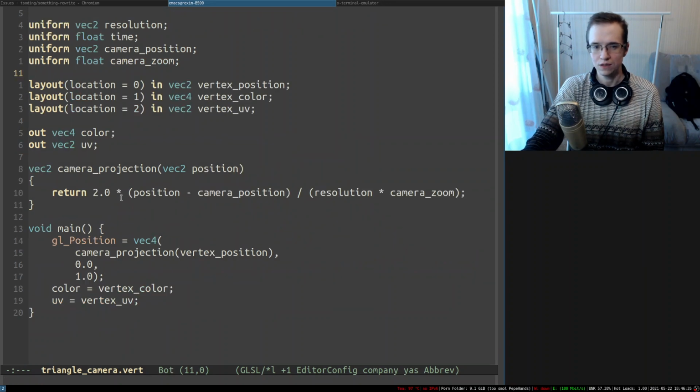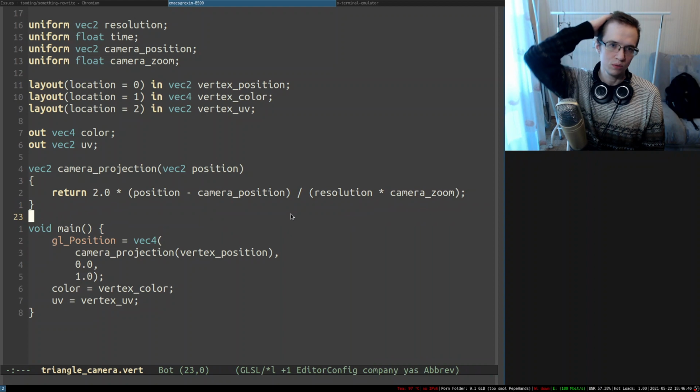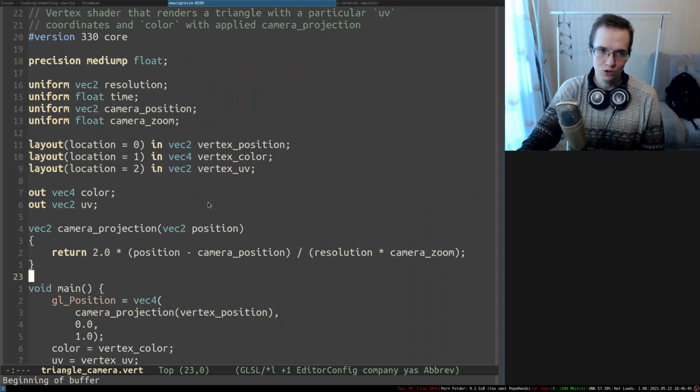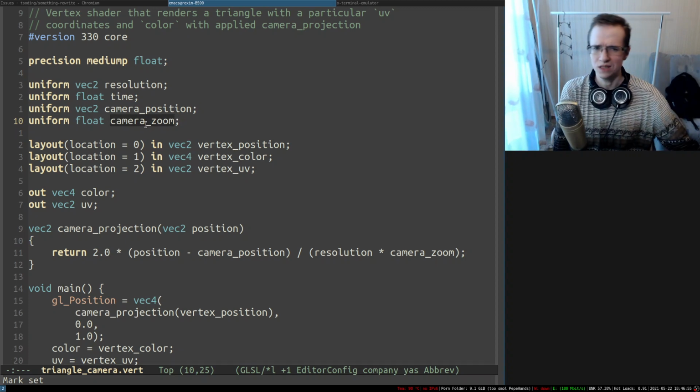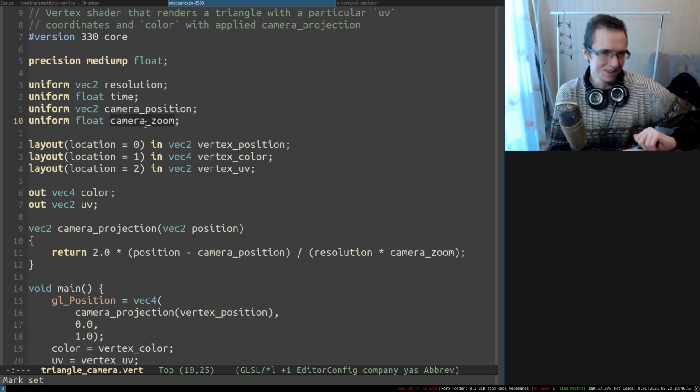Right, so basically if it's 0, 0, it's going to be just the position, 1 divided by 0. Yeah, it's going to be basically a screen. So maybe we don't need a separate shader for drawing triangles on the screen. You just use the same program, you just set camera position and zoom. I think it's fine. Isn't that how Unity does that?